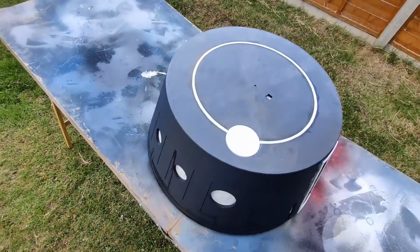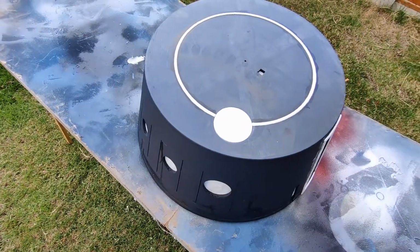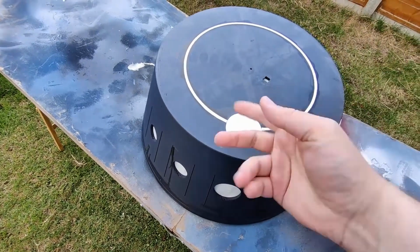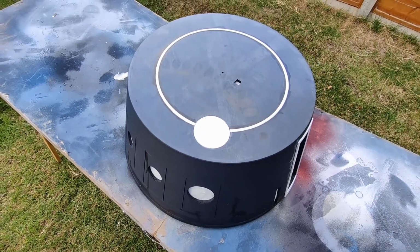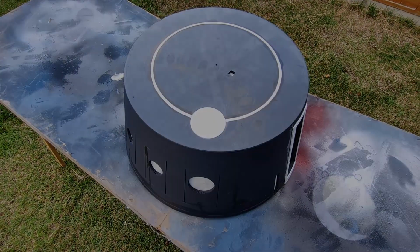Sorry Americans, you can't get this. And yeah, just give this a few. Oh yeah, Periscope's done there. That's so I can get the top level with this, and then the Periscope comes out. We'll actually spray the Periscope itself. So yeah, give this a few sprays, and then I'll see you in a few minutes.